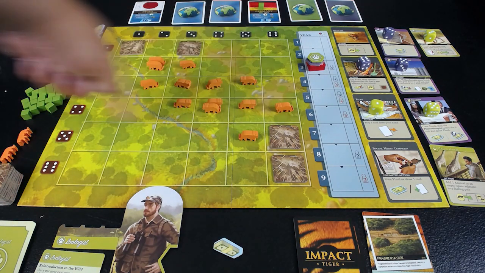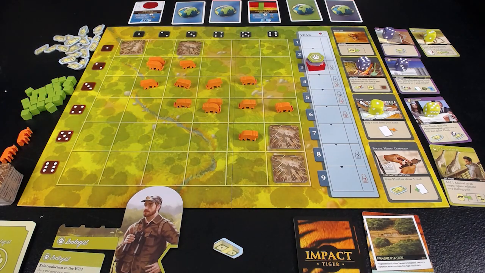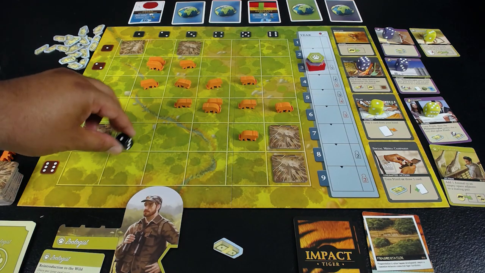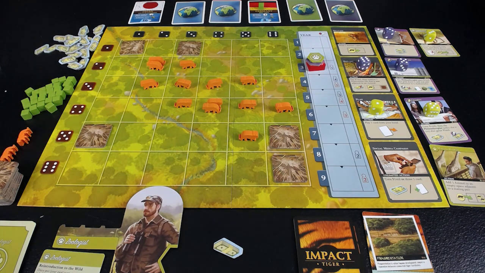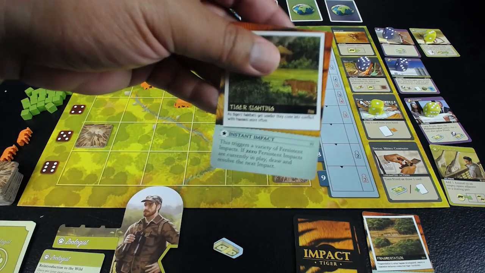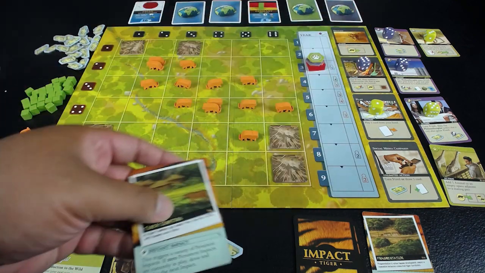Deforestation. I'm actually going to roll this row right here. Lots of clear spaces to be able to clear it for the deforestation tile. Wow, that deforestation tile is nowhere to be found. So that's a really, really good roll. All right, impact. Tiger sighting. So tiger sighting is the one that triggers the persistent effects.